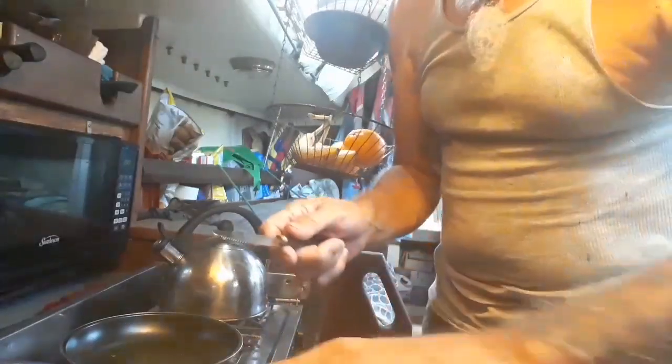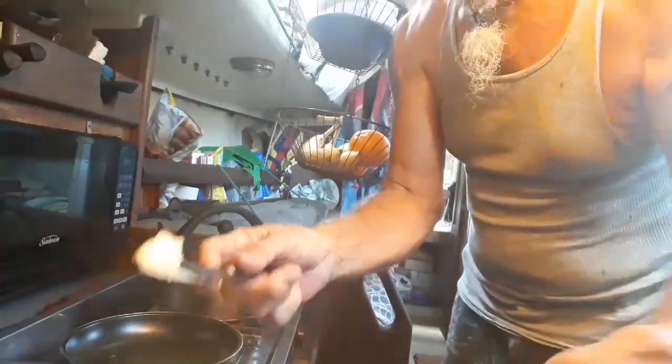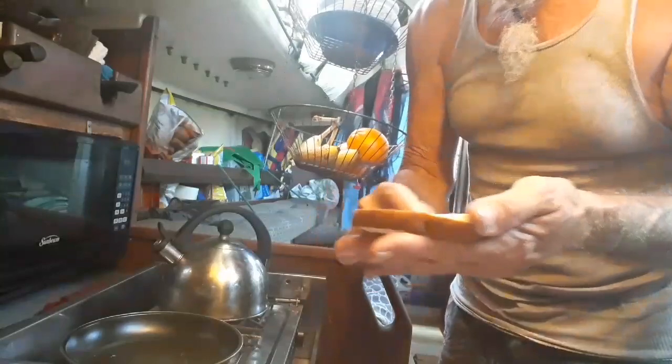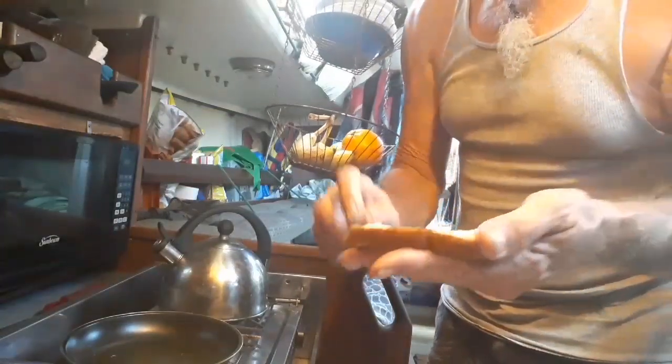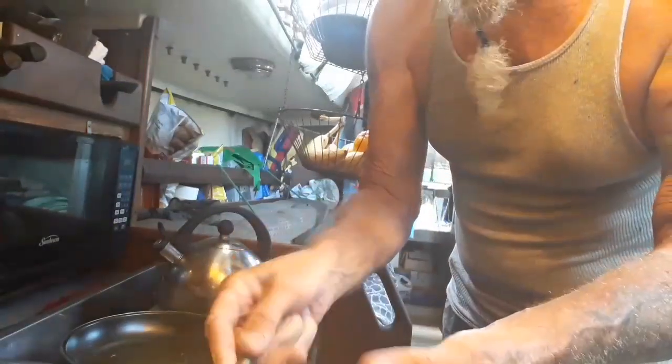Okay. This is Cooking with Dale again. Today, I'm making everybody's favorite, a grilled ham and cheese sandwich. Now, the secret with making good grilled ham and cheese is to butter both sides of the bread.